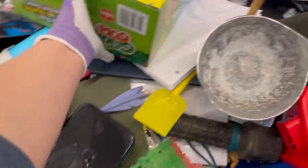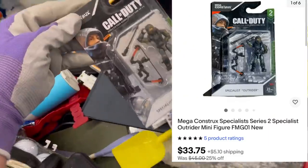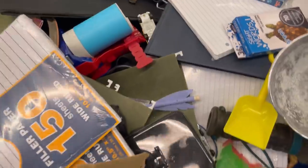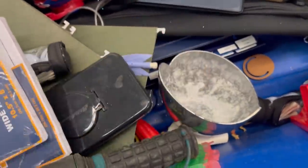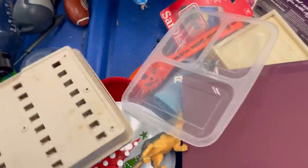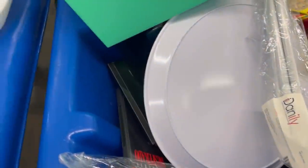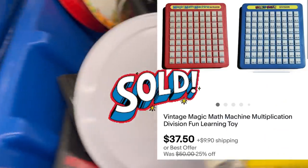I thought about getting some of those and making a lot for Poshmark but decided not to. This Call of Duty figure actually surprised me — there weren't a lot listed, not a lot of solds, but the solds that were there had good comps. I've got that priced and I'm hoping to get about $35 out of it. I still need to list that little Mickey Mouse — so those numbers obviously aren't included in my totals yet. A lot of times I put things in small lots.